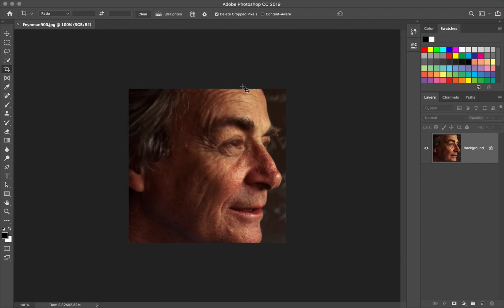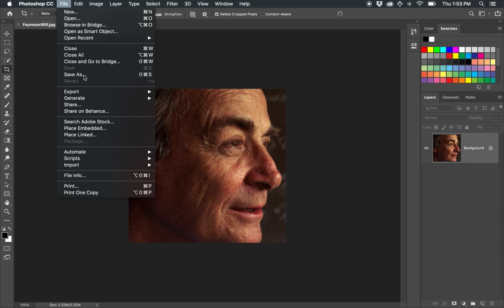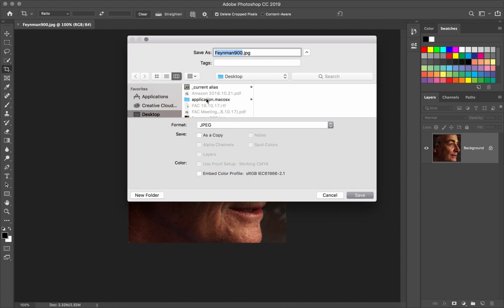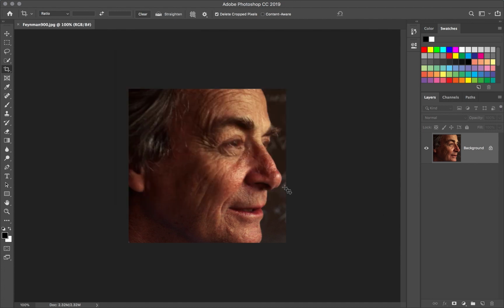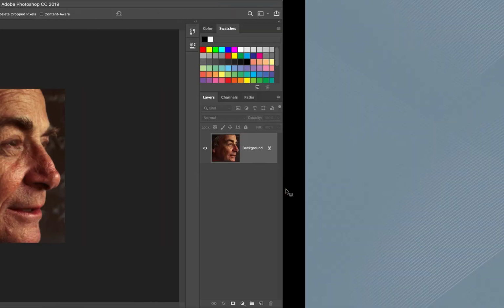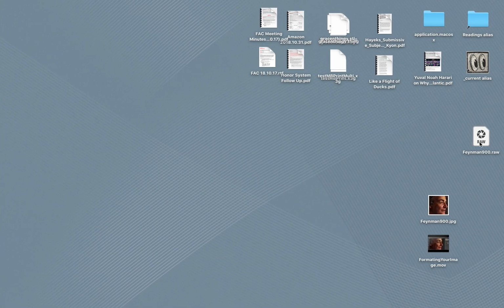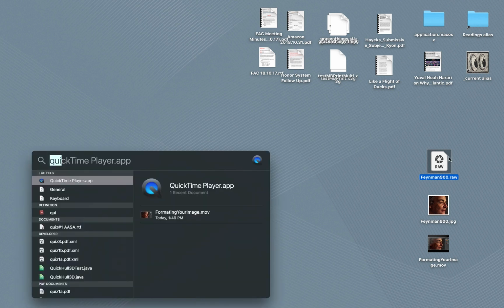Click OK. And it should ask me where I want to save it, which it didn't, so I'm going to do this again. File, save as, saved it to the desktop. Okay, cool, very good. So it should be on the desktop here, and it looks like it is. There it is. The reason we use a RAW file is because it's a common file type for the program we're getting ready to use, which is called Audacity.